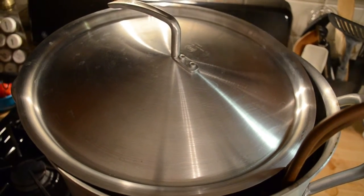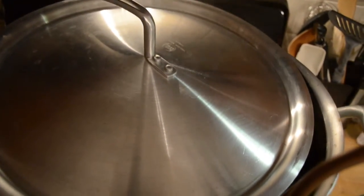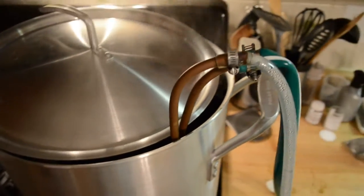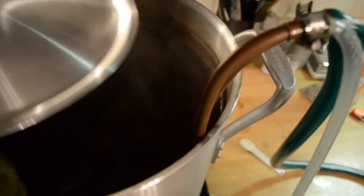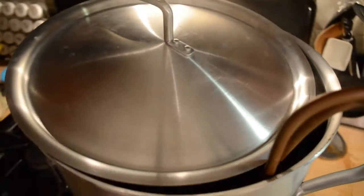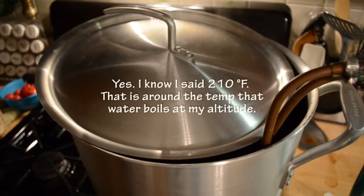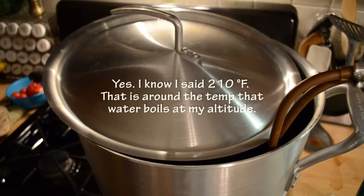Time is up, T-minus zero, so I'm going to turn off the flame, turn off the fire. I'm going to start running water through my immersion chiller, which I have shoved in here. And it's going to cool this wort down from about 210 degrees down to probably about 72 degrees in about 20 minutes.